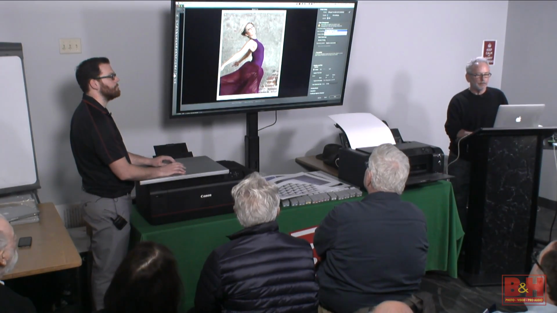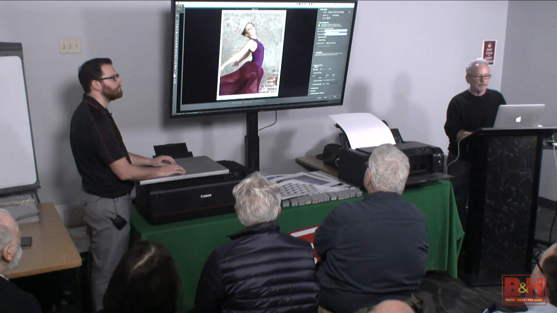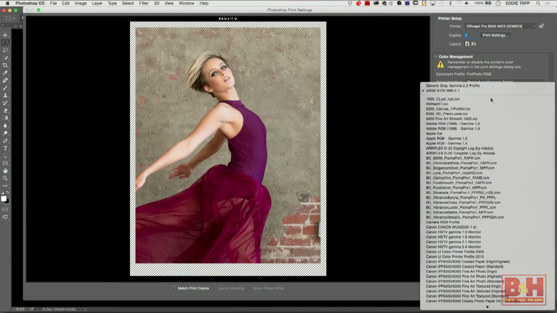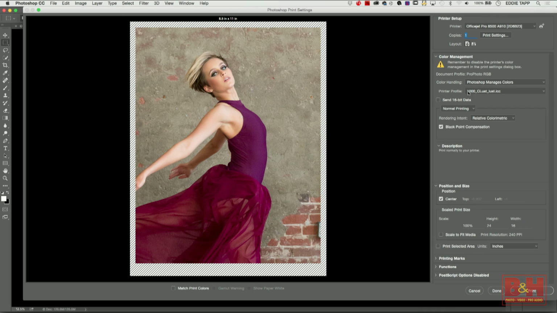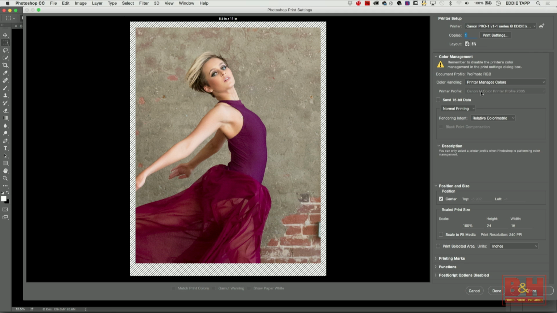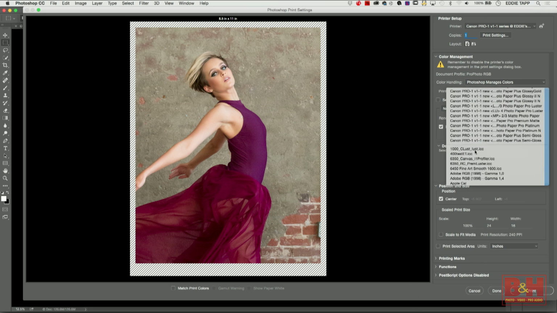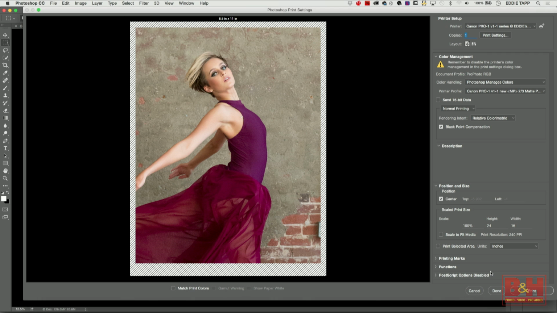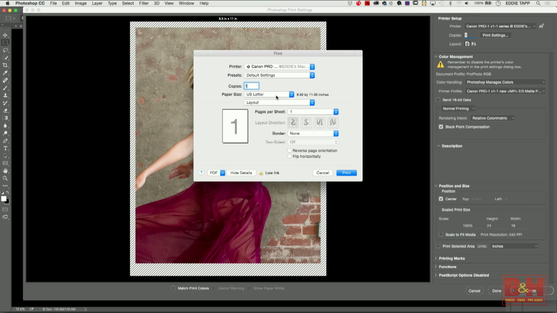And this option right here, printer manages color, no. You want Photoshop to manage the color. That brings up the ability to choose a profile for that printer that you've chosen up here. And let me choose an erroneous printer, like my Pro one. Photoshop manages color, and I'm choosing some crazy profile, I don't care right now, and I'm going to send this to next. When I click print, now it goes to the printer driver, and this is Canon's interface.